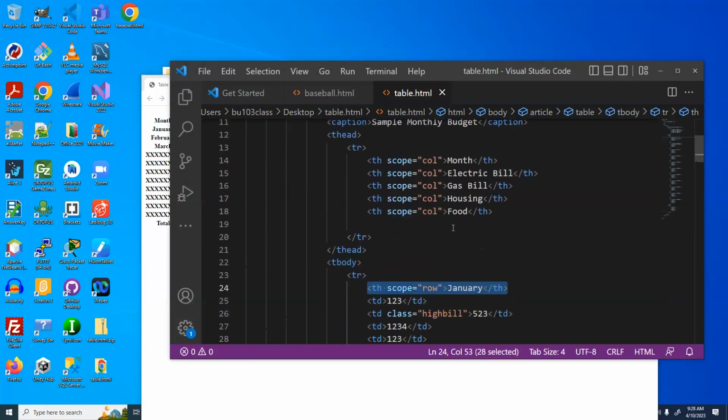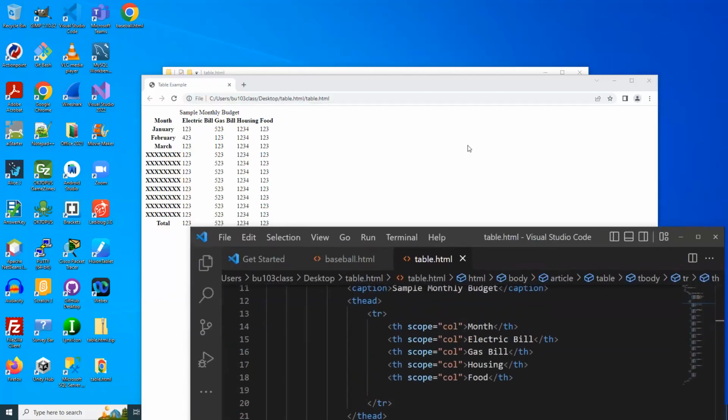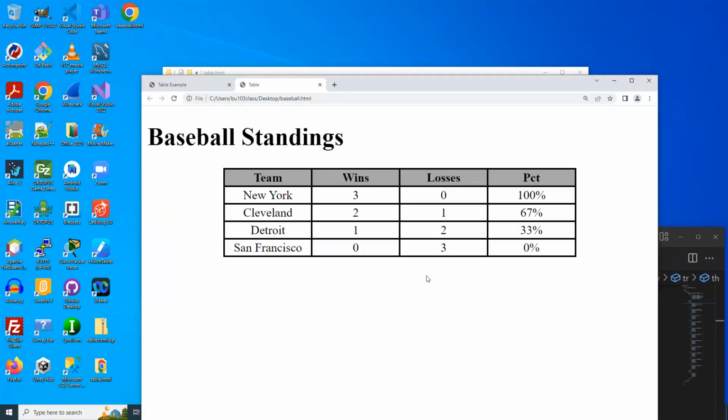The scope tags are very important for accessibility. A person that has vision understands what rows and columns something is in simply visually. So for example, this one, what does it mean? It means the losses for Cleveland, because the eye can line up going across and the eye can line up going vertically.